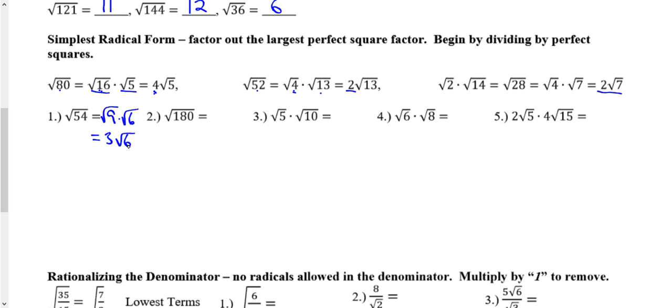No, I can't do 3 times 6. No, you don't multiply into that with the 3. You follow me? It's just 3 times the square root of 6. You cannot multiply back into that with that number that's out there. You understand that? I can't call this the square root of 18 because I can't do 3. It's not 3 times 6. It's 3 times the square root of 6. It's a different thing altogether.